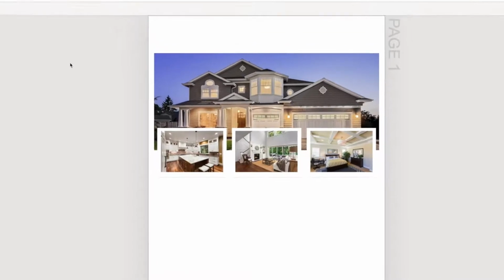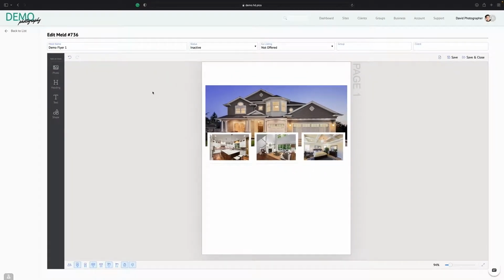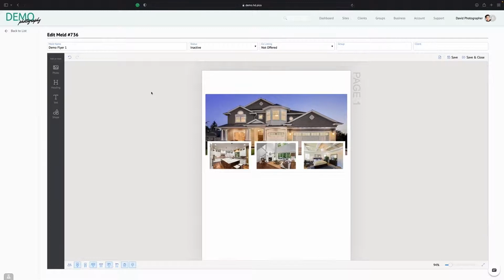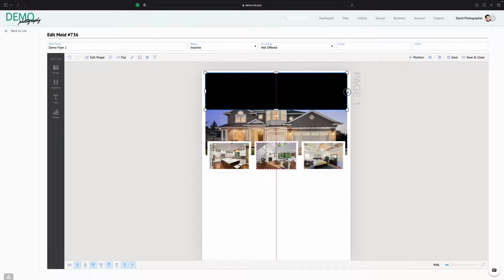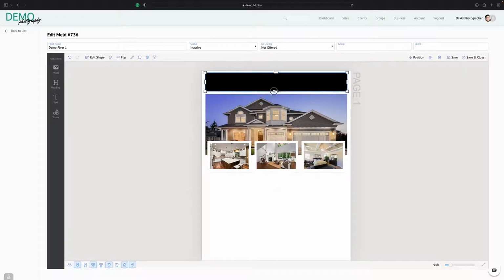So now it's time to add a little bit of listing detail. I want to say something about the listing now, not just show the photos. To do that, I'm going to take advantage of this space at the top of the flyer so that I can add the price and a little bit of a description about the listing. So let's go ahead and create another shape, another rectangle. Let's line this up with our primary photo. A little bit of space there. How's that? Yeah, that looks great.